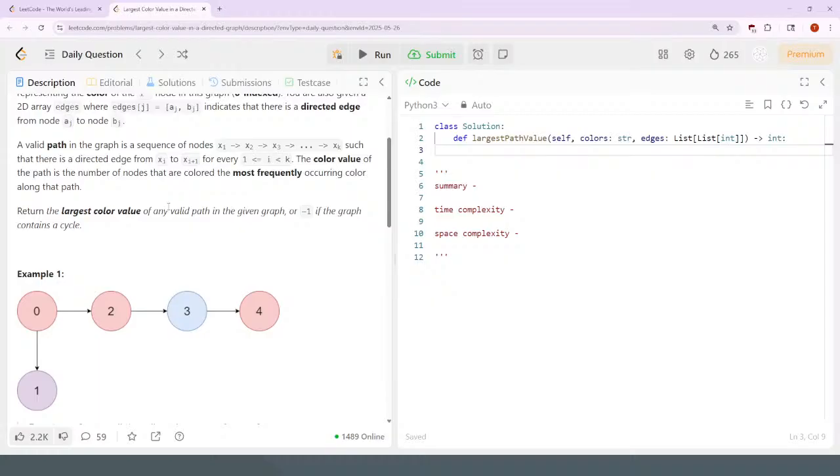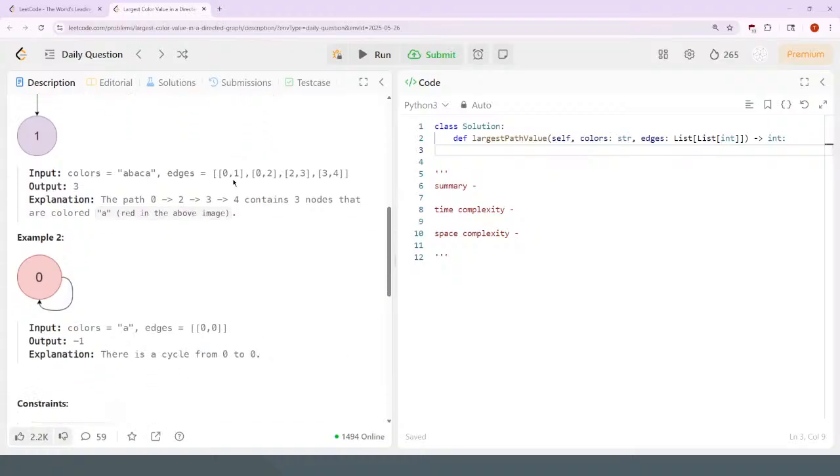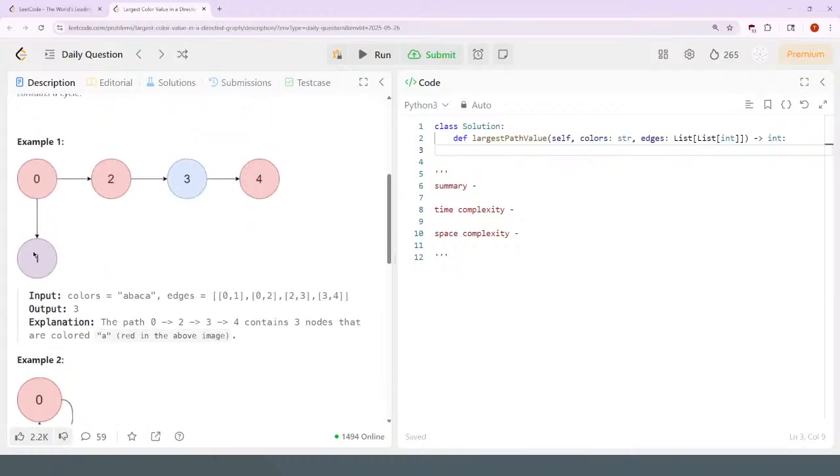Color value of path is the number of nodes. I see, it's not the color itself, it's the actual frequency of the most common color in that path. Okay, that's a cycle.